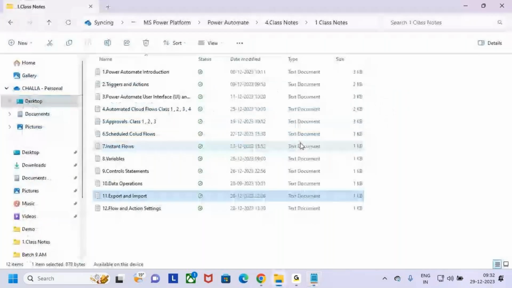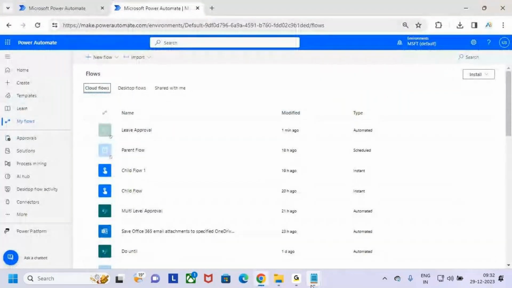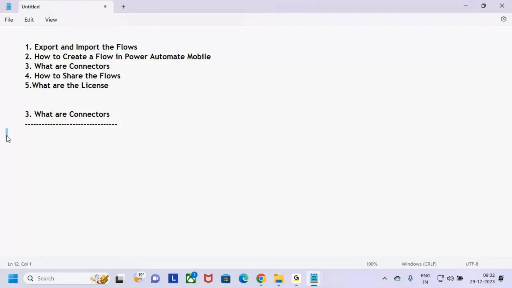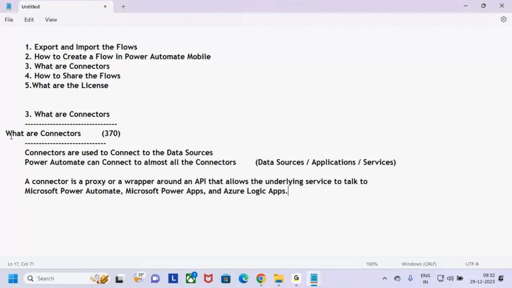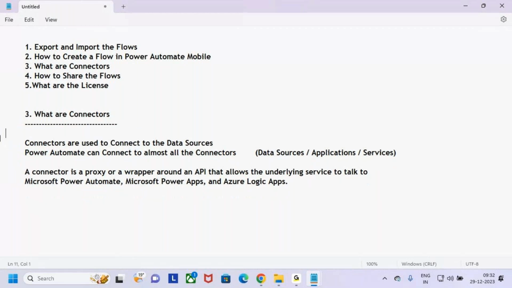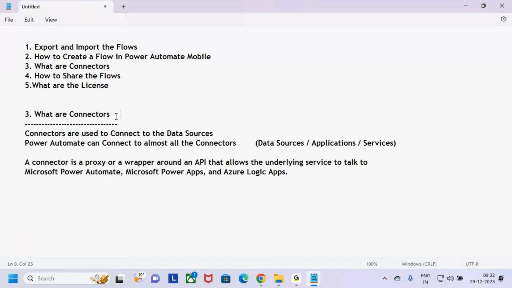Just copy, paste it here. Now try to understand what is meant by connectors. First of all, let me keep here 370 connectors. So what are these connectors?